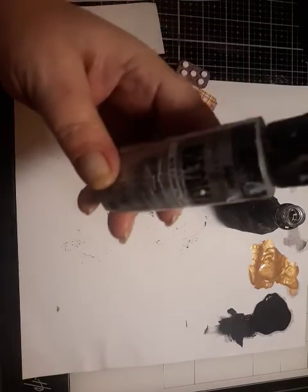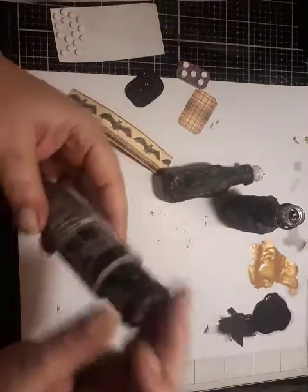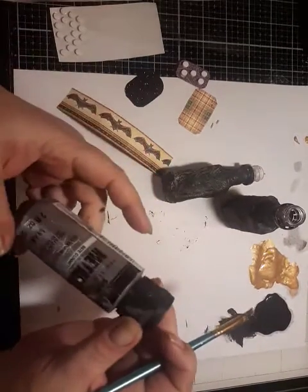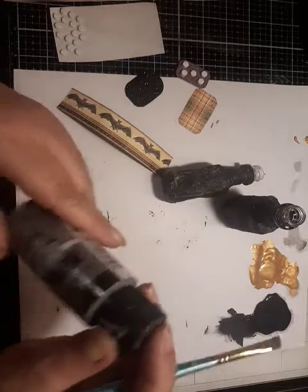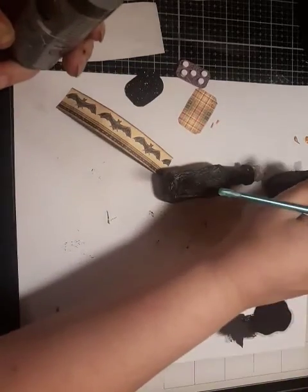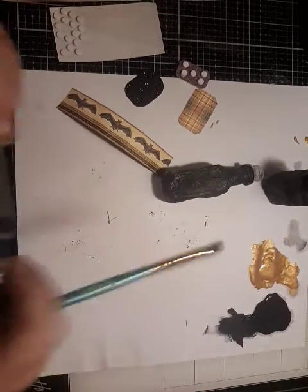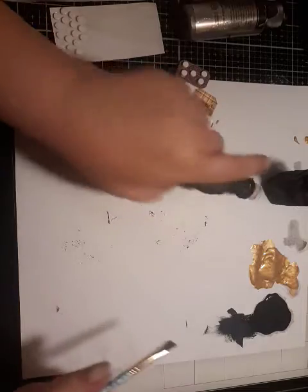Sometimes, I will use the metallic. I love this metallic gunmetal gray. It's got just an old school sheen with it. But I would use very, very little. And I mean very, very little, like one drop will cover this whole bottle the way you need it to. But because I'm out of my gold, I'm going with that. I'm going to finish it off.